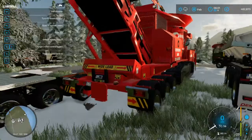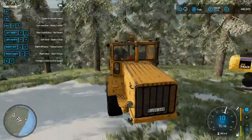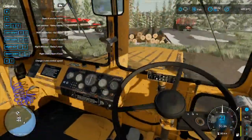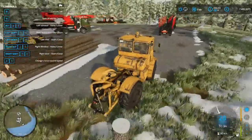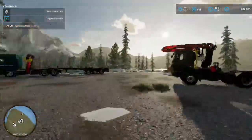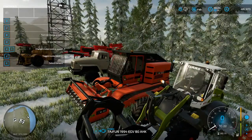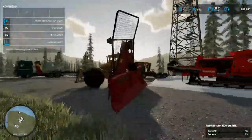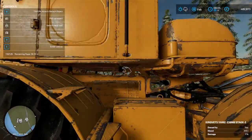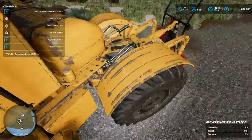Okay guys, so it's now time to fire up Big Rusty. Here we go. Okay, that's not on. Good. Now, Big Rusty is a big rusty tractor. As you can tell, it's very rusty. Look at all that rust. It's not dirt, that's all rust. And I'm not joking, it is all rust. It's metal and rust.